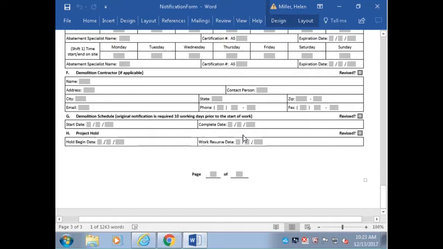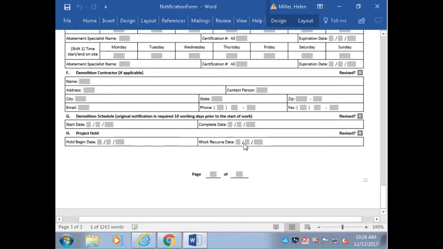So you can put down when you believe you're going to be resuming work. One thing we're doing for current projects that come January 1st: any projects that are in the current ODH system or the current ANT system for EPA that are on hold, that are extended into the new year, those are coming over, and what's going to happen is a hold date of January 1st, 2018 is going to automatically populate in here. That way it continues to be on hold when we come over January 1st.